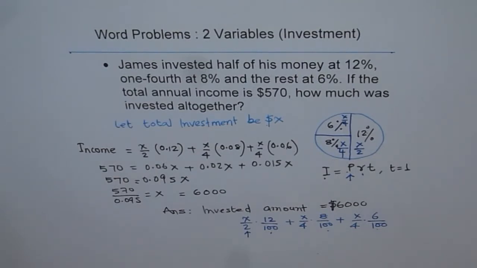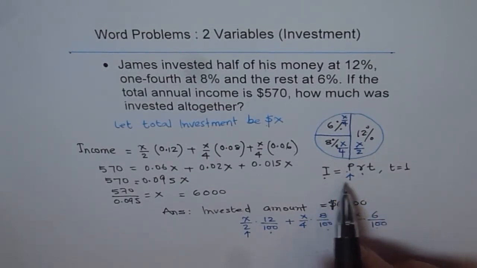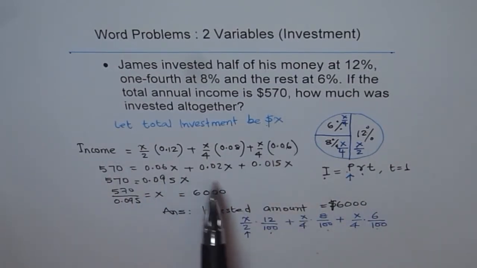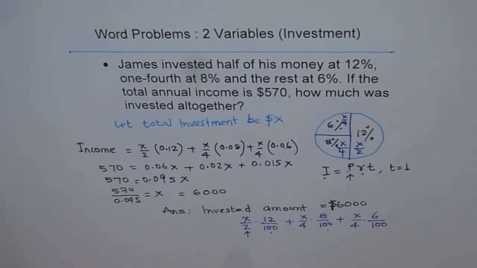This is simple interest which is being earned on any investment. Some of you may not know this formula, it is good to understand. So we use simple interest formula to calculate the income, and then we have equated income given to us and income earned because of interest to finally get the value of X, which is the total investment. So we get total investment as $6,000. I hope you understand, thank you.